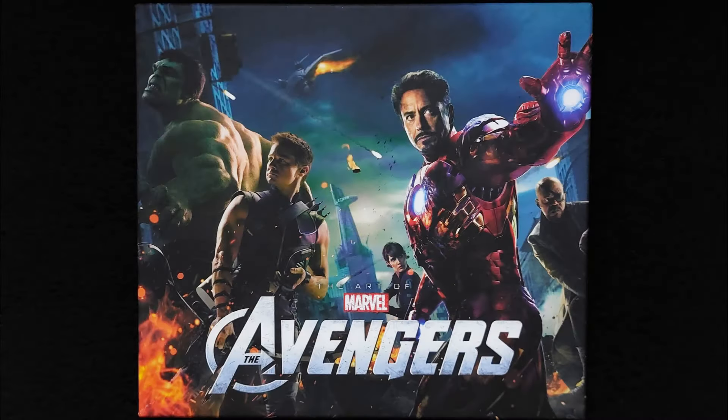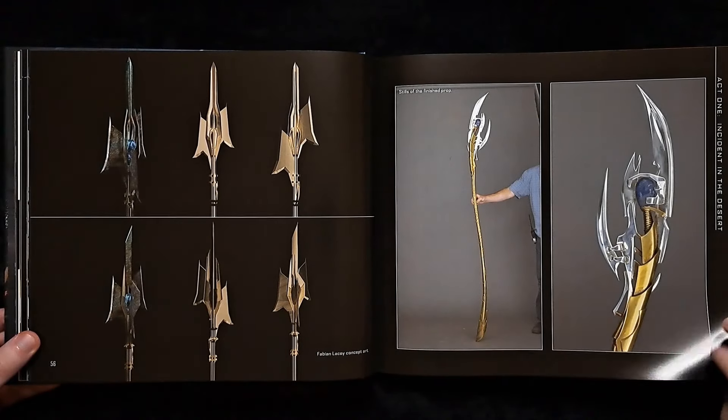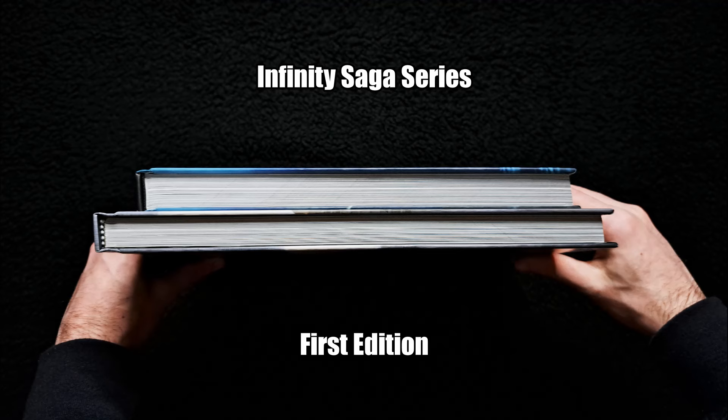The obvious change is the lack of a slipcase. I miss these from the original Infinity Saga run — unlike many slipcases that are weak and basically just for decoration, these were solid and protective, and you can hear how solid it is. Titan Books' re-releases come instead with a dust jacket over the hardcover, branded with an Infinity Saga banner that is consistent on all of their versions. Under the jacket is the art featured on the slipcase for the first editions, which is a nice touch. It doesn't make up for the lack of a slipcase, but for value I can see why they made this choice. The binding is also solid — actually improved in the case of this comparison. Titan Books' version is a little thicker and opens much easier, as the pages didn't want to stay open in some of the originals. It looks like they've given the new version a little more breathing room, which makes for a much improved experience turning the pages.